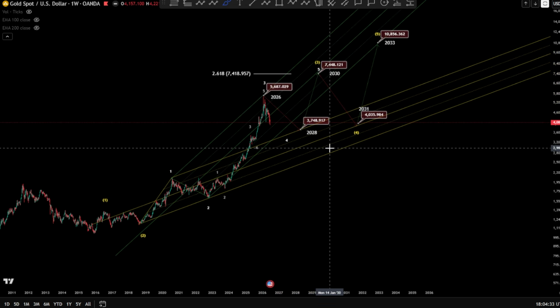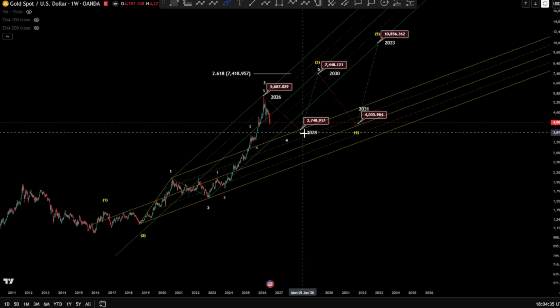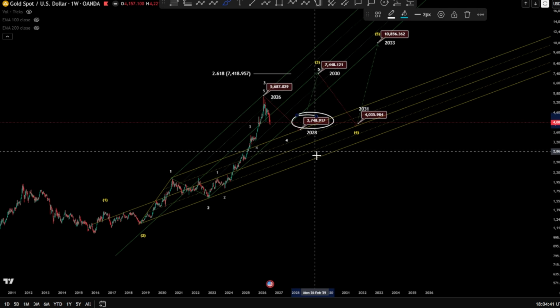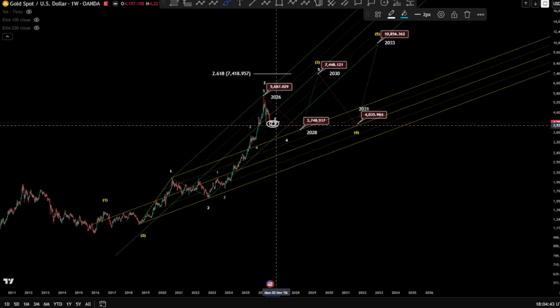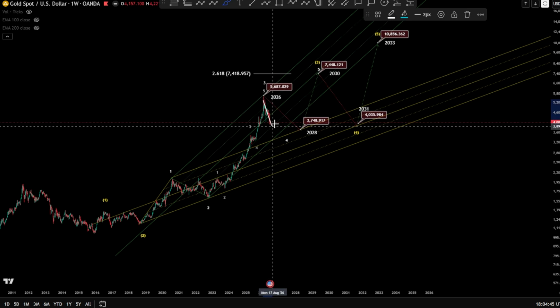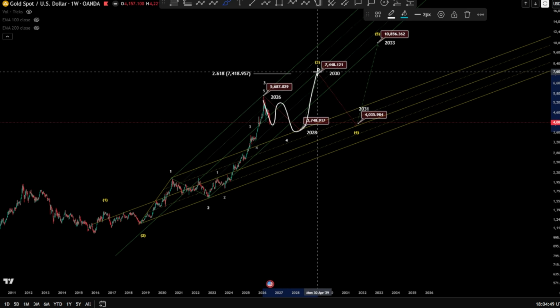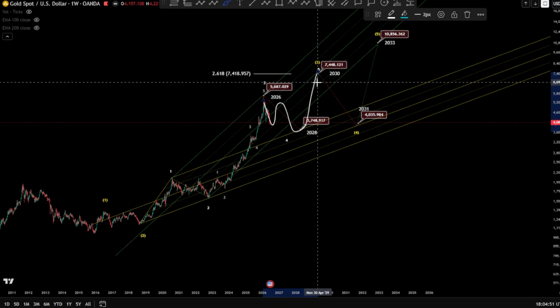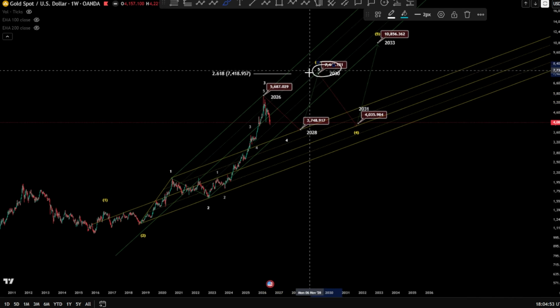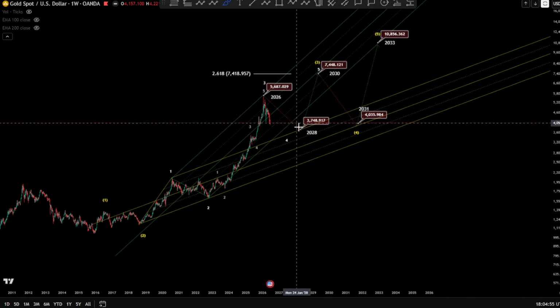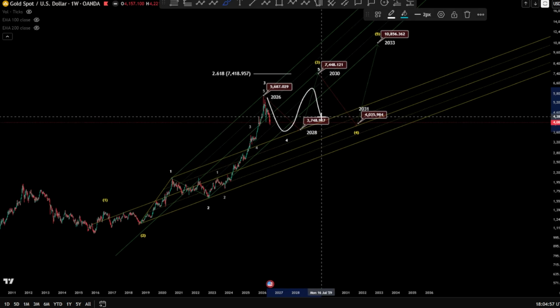So a lot of probability are still there, of course, but what I'm looking for in the future, in the next few years, is a 3,500. It can be already very, very close, guys, but it can be even in this form. Yeah. So before we push toward the upside again in a 7,500 for the 2030. So very interesting what we are looking at here.